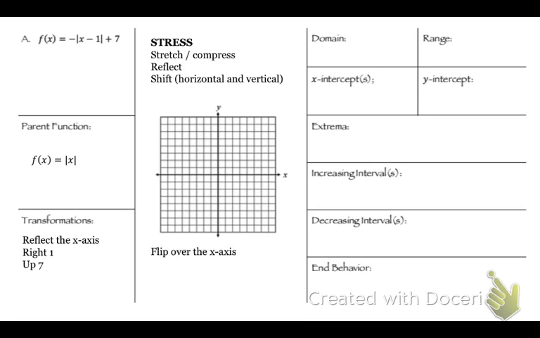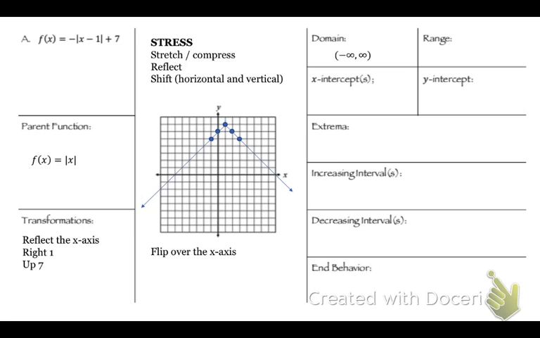Okay, in this case, we don't have a stretch, so we're going to flip it over the x-axis. So instead of being a V normally, it's going to flip over, and it's going to be like an A without the line. And then we're moving this right 1 and up 7. And normally you just go up 1, over 1, up 1, over 1, up 1, over 1 for the graph. But this time it's flipped, so we're just going to go down 1, over 1, down 1, over 1, down 1, over 1. And there is the graph of that function.